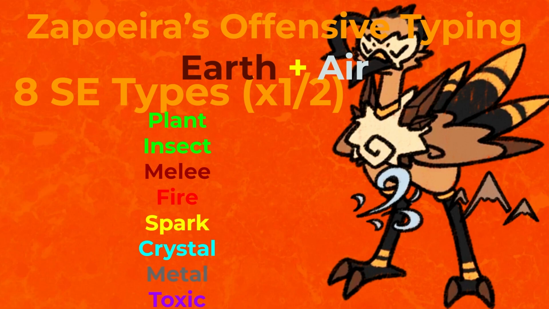There is one thing to know about this, and that is plant types can hit you back super effectively, which can be troublesome, especially with defensive stuff. Although you do have air coverage to hit them back super effectively, so just be aware of your matchups because you do have those low defensive stats. So with that out of the way, let's talk about Roadterra's set.